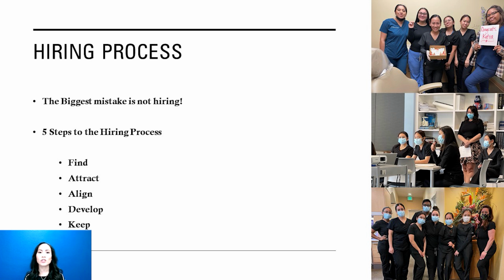So you really have to make sure you know what your core values are, what's important for you, and how you want your culture in the office to be. Those things you cannot delegate to anyone else. You have to be the one to come up with that, because that's why it's your practice and not someone else's. If you don't know why you are there to help patients and grow your team, or where you are going from now to next year to 3 years to 5 years or even 10 years, then how would a team member want to be a part of that and grow with you?